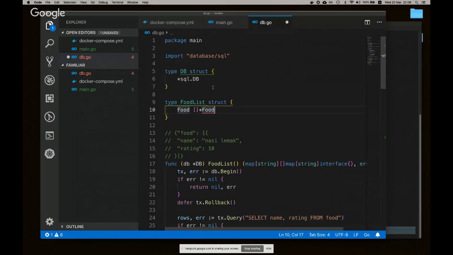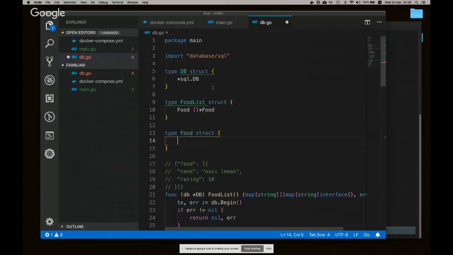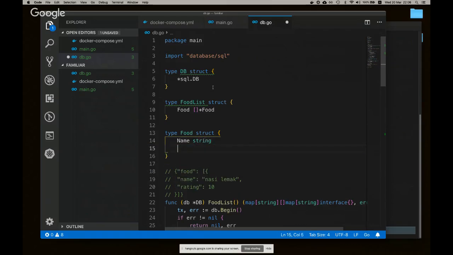When in doubt, when you're not sure about whether to use a pointer for a struct, just use a pointer by default. So I have another type called food, so that when we work on the single food item, rating is integer. I'm going to call it integer.